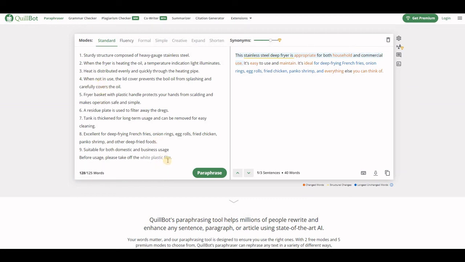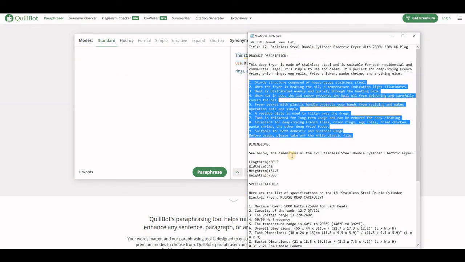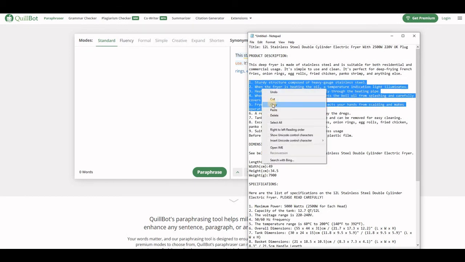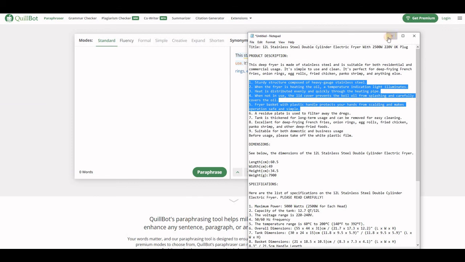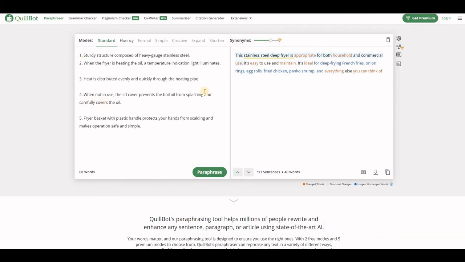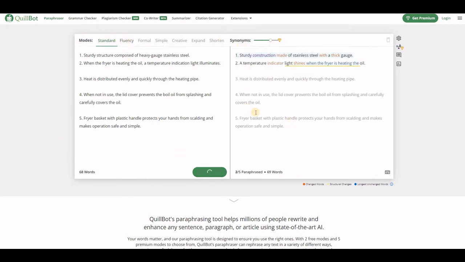So all I need to do is change this, get rid of this, and go back to wherever I'm copying and do from here to here. If you want to copy everything, which would be much faster, you have to pay for the tool, and it will do the same thing and paraphrase. It would remove this and replace it with the new paraphrased listing. So that's how you could use this tool. This is just a quick video to show you how you could paraphrase if you don't want to spend the time to write things over.